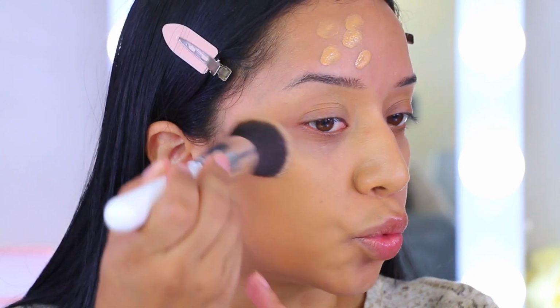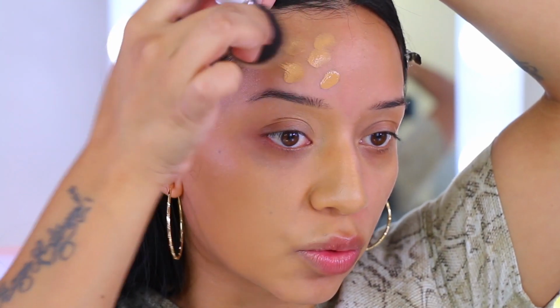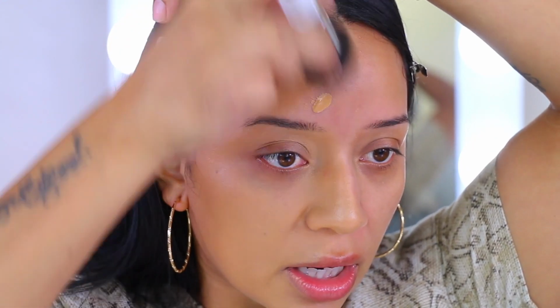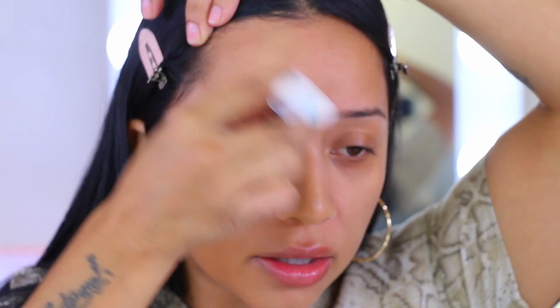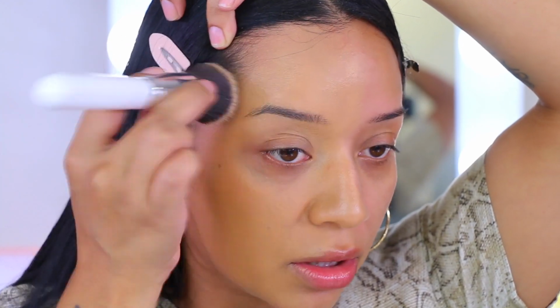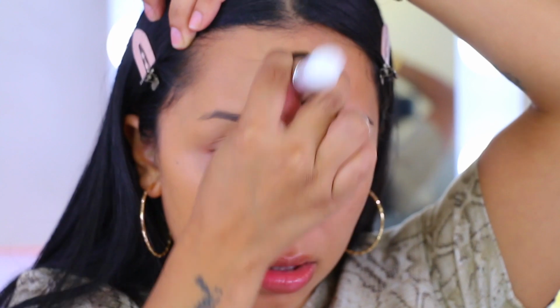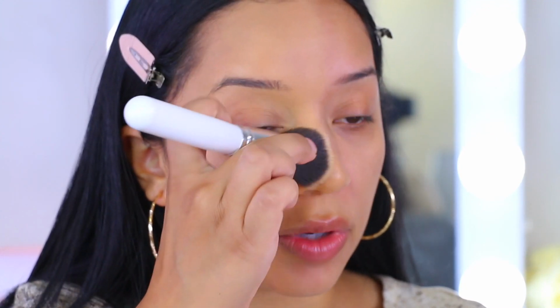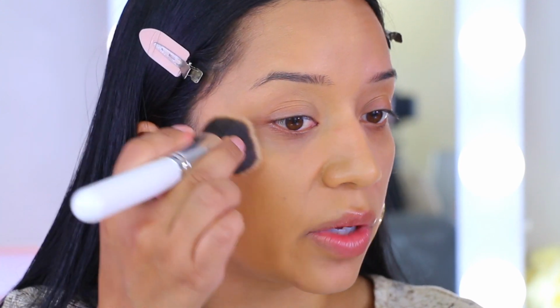That blended out really nicely and really quick. I am not here struggling blending out the foundation. It's literally just doing its own thing and blending out, which I'm not complaining. I have a feeling though that with the Beauty Blender, it's definitely going to sheer it out a little bit more. It does claim to be a medium coverage foundation, and I do have to agree with that.